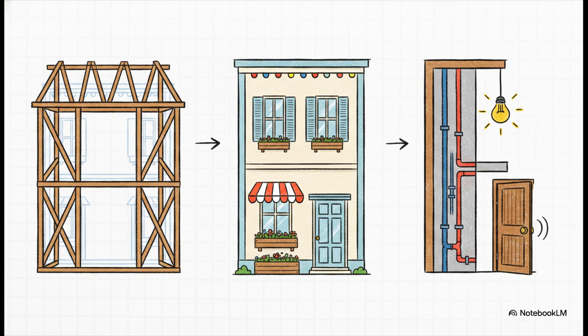So, if a real estate developer tears down a tiny pizza place to build a luxury apartment building, the structure, the HTML, completely changes. The styling, the CSS, updates to look fancy. But that underlying JavaScript logic, like a door automatically opening when you walk up to it, stays exactly the same. Grasping the separation of concerns is the absolute bedrock of front-end development.